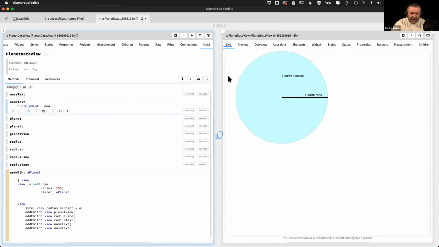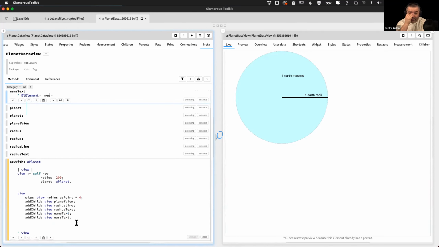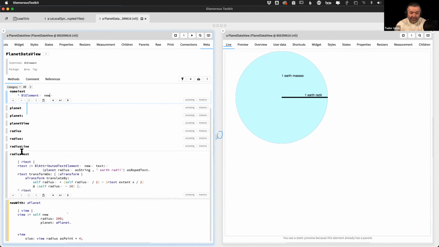So your planet data view, okay, that's a BL element. Oh, that's why you have that one. I see. So you're going to have an issue here because this instance here is going to show you the element that you already have in the previous pane, so here on the left, in the first pane, second pane.